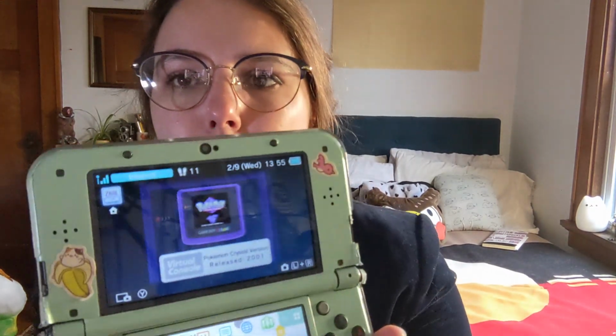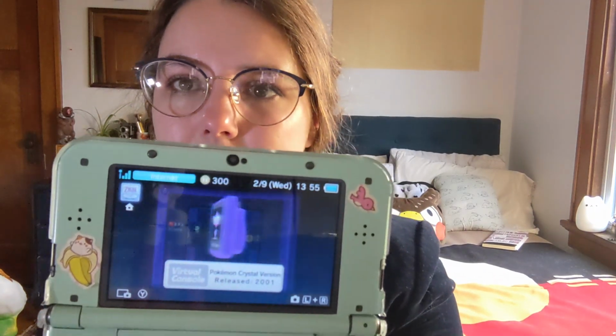Other games that I love having access to is Pokemon Crystal on this awesome Game Boy emulator. I love their Game Boy emulation, especially since I figured out it doesn't default to native pixel mode, so you just hold down select and it brings up a really cool native pixel mode where you get to play within a border of a Game Boy, and you can even turn the 3D all the way up and be able to see it with a little bit of depth like the original Game Boys would have had.